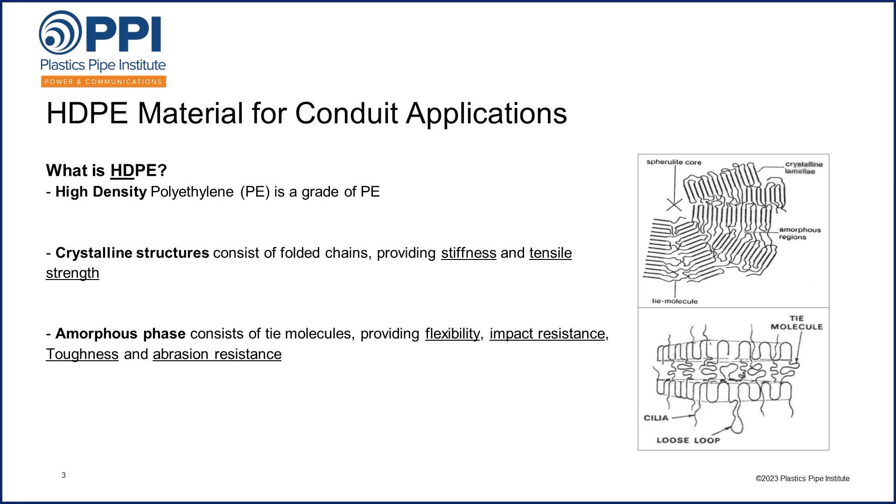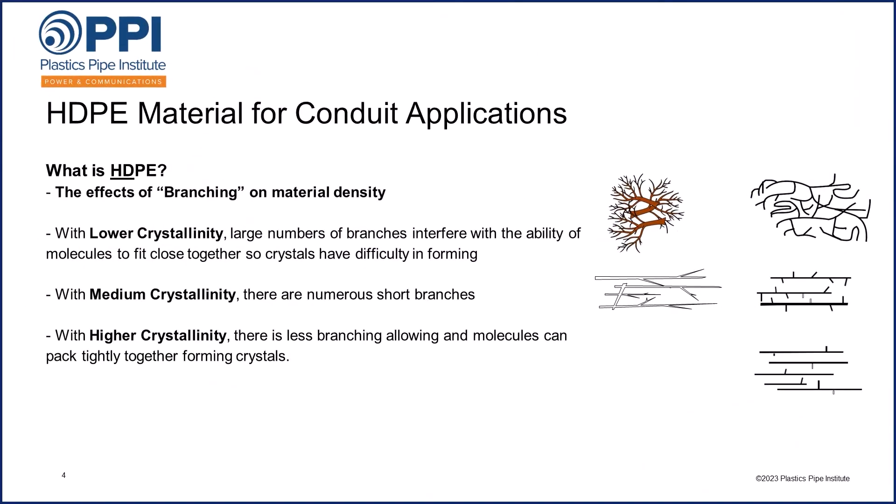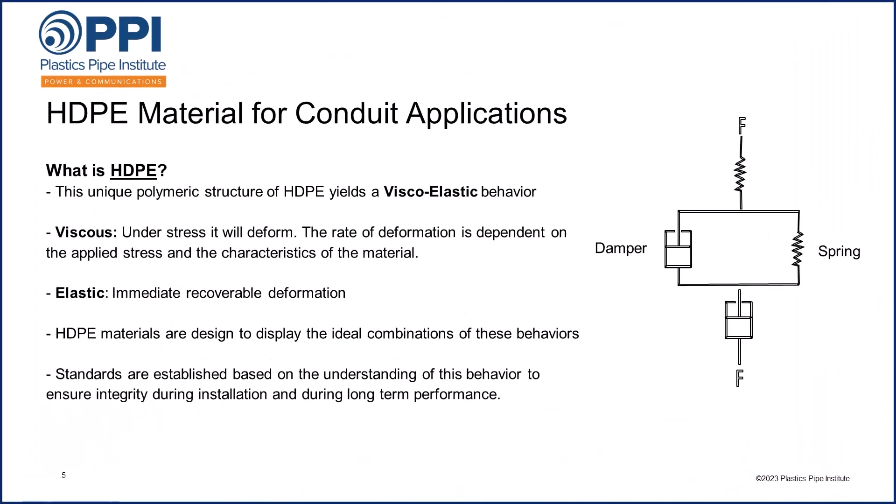It is a combination of these different types of polyethylene molecules that give the material its overall properties. To make HDPE with specific properties, manufacturers can control the branching of the molecules, and thus the structure and properties of the final product. By introducing a lot of branching, these branches interfere with the ability of molecules to fit close together, resulting in lower crystallinity and lower density. For higher crystallinity and overall material density, branching is tightly controlled, which allows more crystals to form. With specific grades of HDPE used for piping applications, they are designed to provide a unique polymeric structure resulting in what is called a viscoelastic material — the material in solid form displays both viscous behavior and elastic behavior. The level of stress and the time under stress are important in defining which behavior and the balance of behaviors we see in the application.